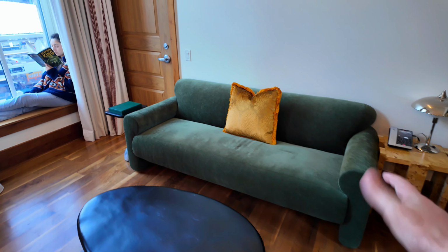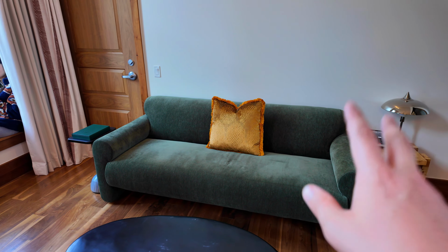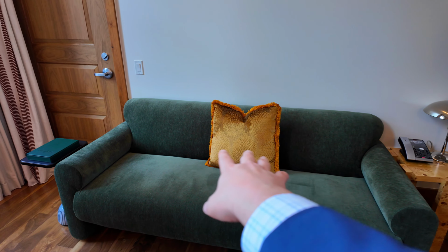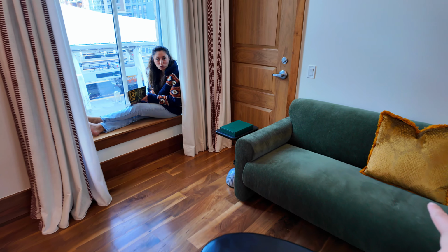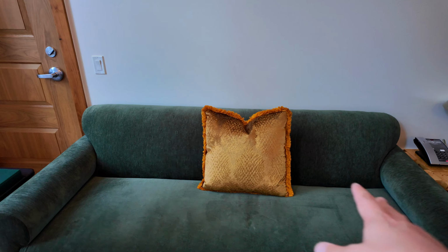Just past the table over here, right up against the wall, you have a sofa that is set out in what is maybe a forest green color. We really like it because it's close to those jewel tones, and then contrasting nicely with it. What is this, a mustard, you think? I'd say goldenrod. Goldenrod is what she's gonna go with, but we think that looks nice. And of course, again, just like they did in Edinburgh for us, somebody went around and went, now it's perfect.